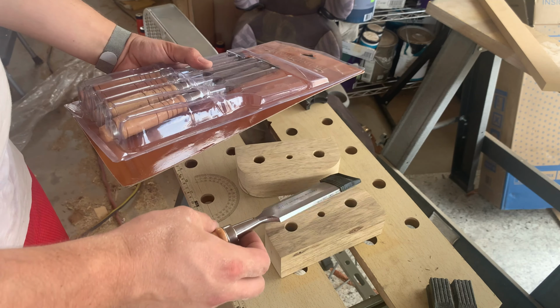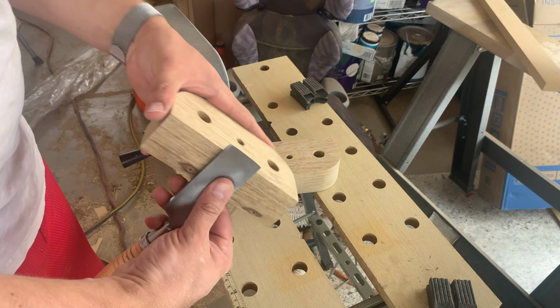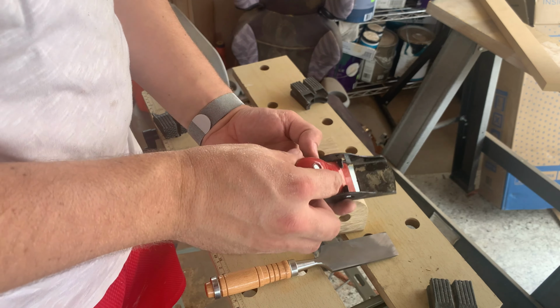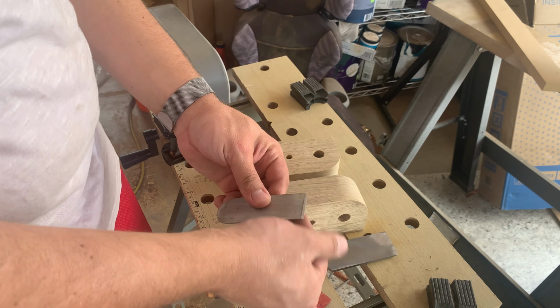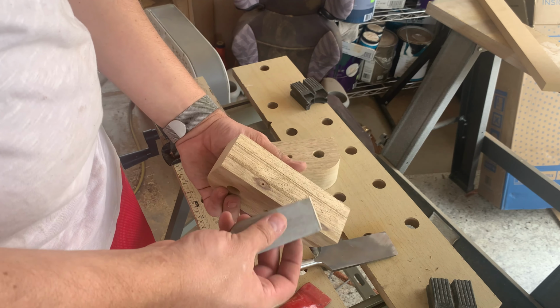For the blade, my initial thought was to use one of these cheap chisels from Harbor Freight, but then I came across this tiny plane, also from Harbor Freight, with a blade that was much thinner, and it was already the right size.